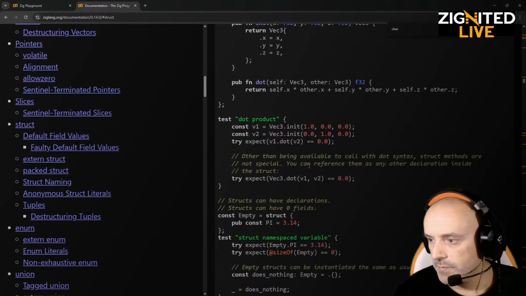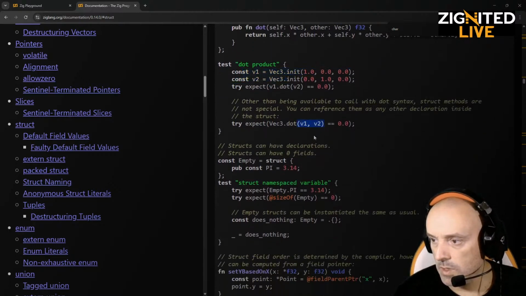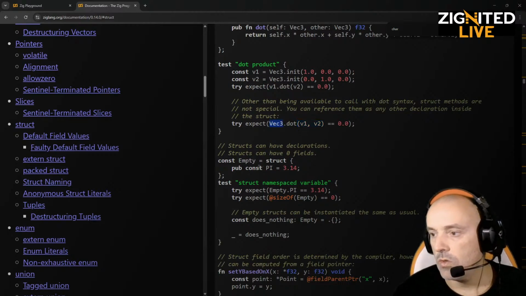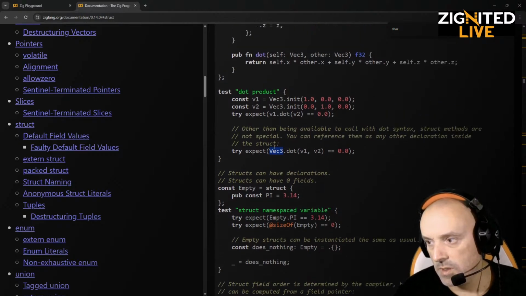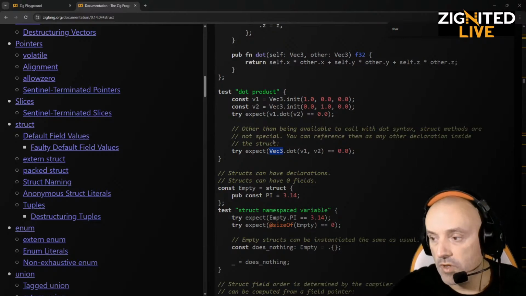Next. Okay, this is the word test that I just did. This one is a different one. Aha, they use it with the struct itself, not with the... I was about to say object because I'm thinking object-oriented.